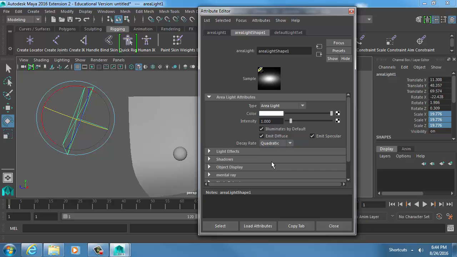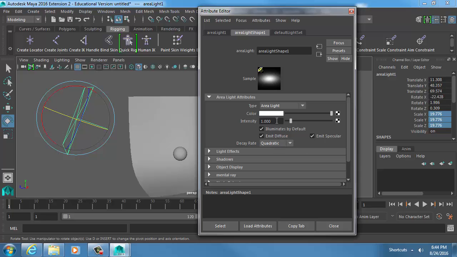Okay? Light has a natural way of moving. The light from the projector screen is not as bright over here as it is coming right out of the projector. Okay? The lights at the very back of the room, if I turned one of those on, they wouldn't project as brightly way back there as they would up here. Okay? Or vice versa. So that's what's called the decay rate. That light's intensity dropping off over time, okay, or over space. So we set that to quadratic, and that's the most realistic look.